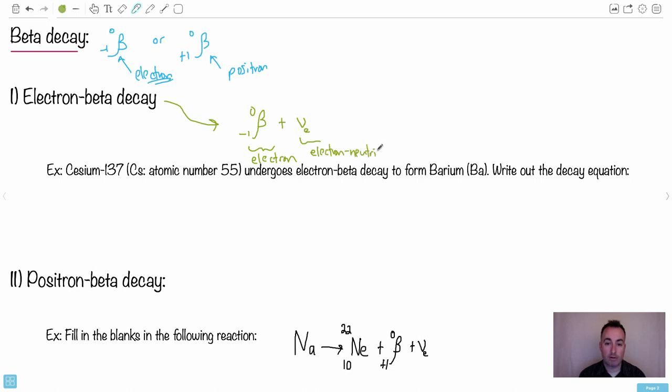However, for these electron neutrinos, we need to always have an antiparticle if we have a regular particle. This one here, we have to put this right here. So this is called an anti-electron neutrino. So you always get these paired up. Whenever you get electron beta decay, you're going to get this.